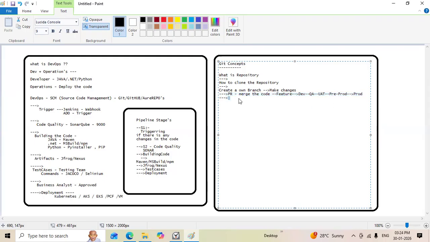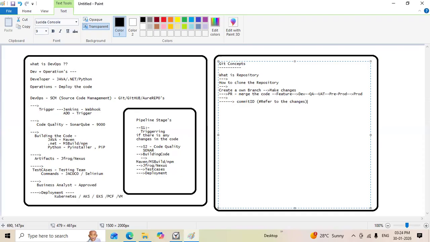Once you are good with this, for example, you have some code and you made some changes in it and you save the changes. After saving the changes, what will happen? Something called a commit ID gets generated. What is this commit ID? It refers to the changes.